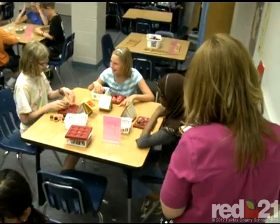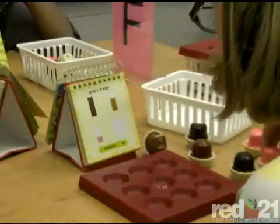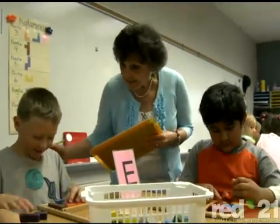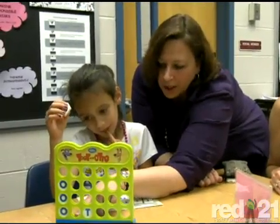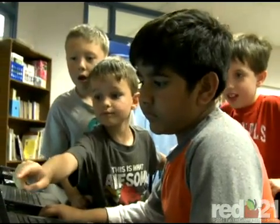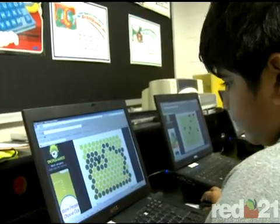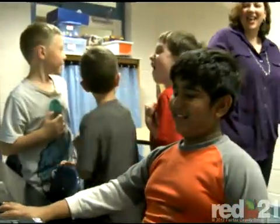While students work in the Strategies Lab, the classroom teacher moves around observing behavior and can identify when students show advanced thinking skills. The lab is important in helping to identify children for advanced academic services. The classroom teacher stays in the lab with the children and has a clipboard where she takes anecdotal records. Those records are matched to the gifted behavior rating scale, which we use to identify any gifted behaviors we see in children. Very often teachers will find a child that may be struggling in reading or in math, but when they're in here they're just shining. That teacher then realizes the child has really great thinking skills, so I need to tap into that.